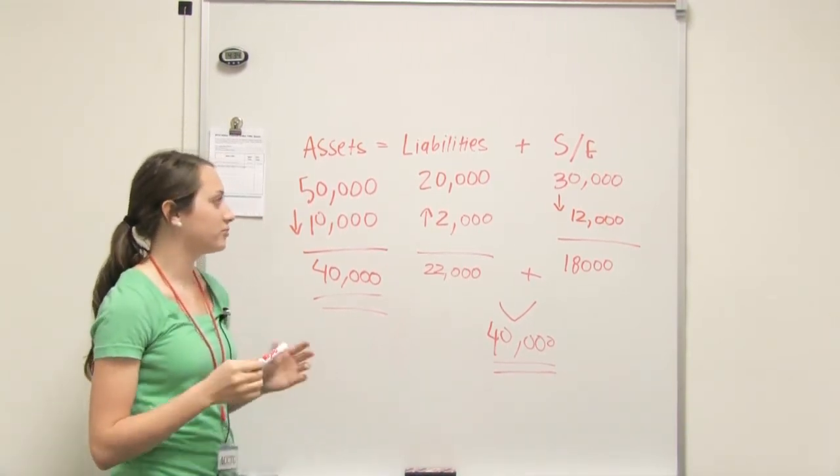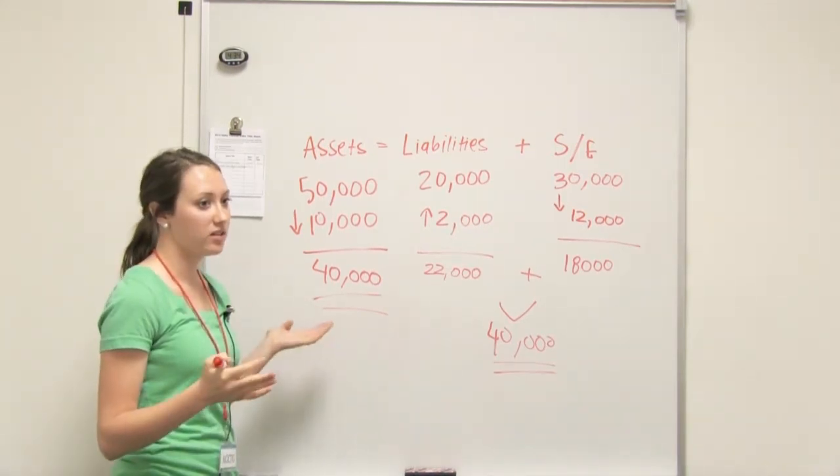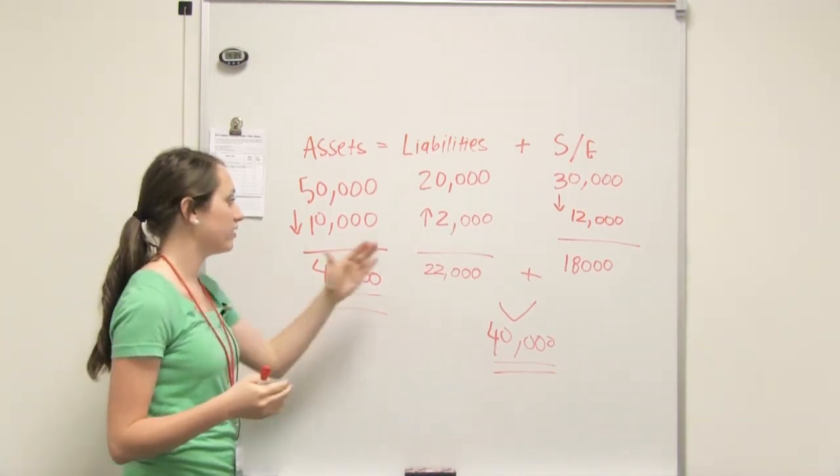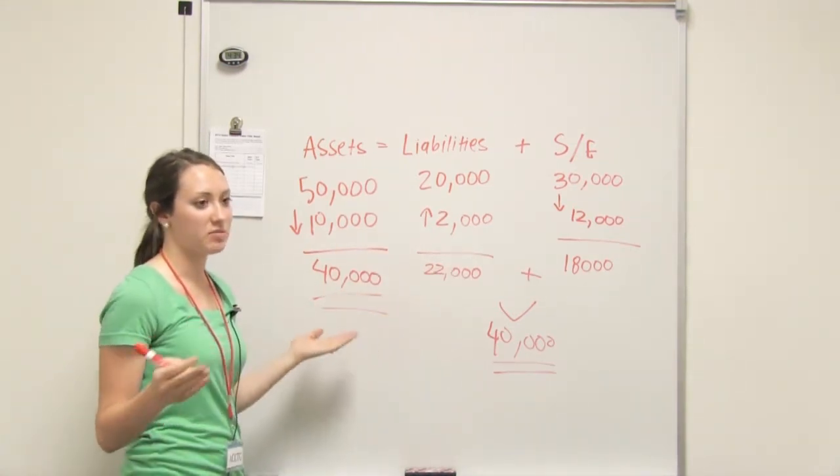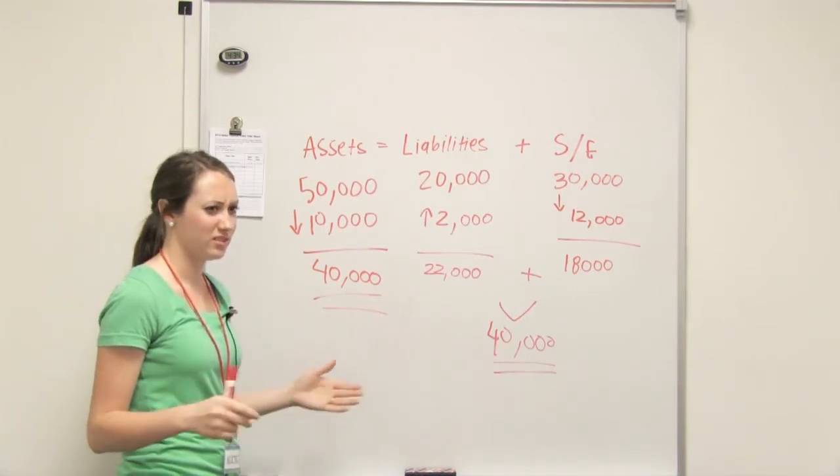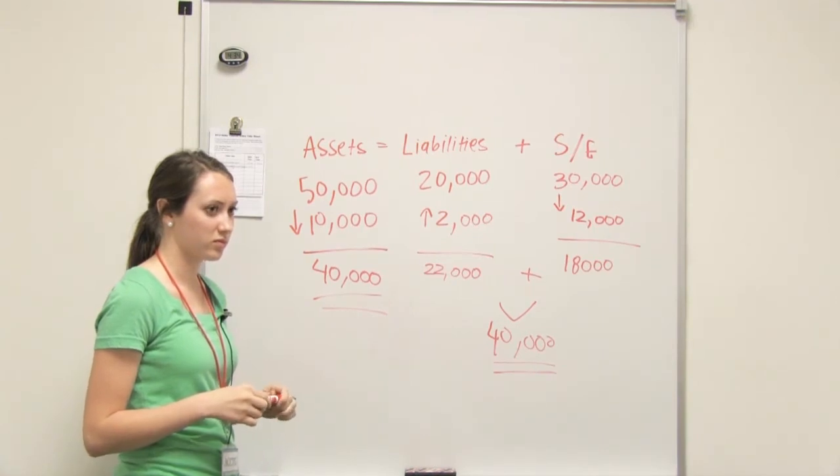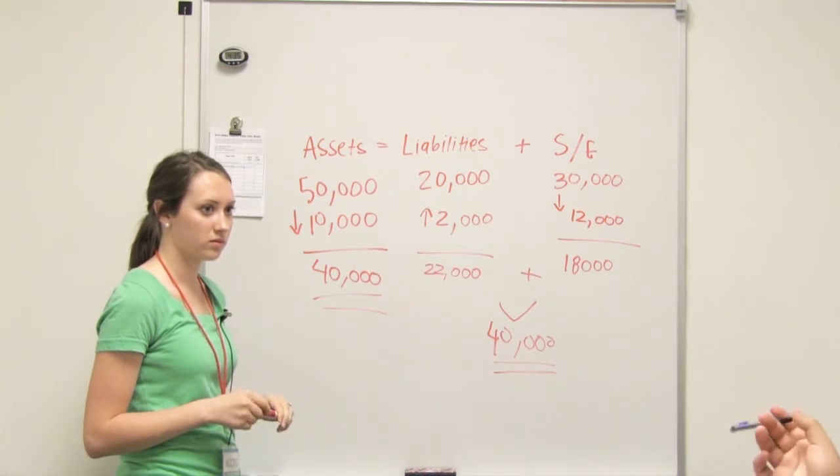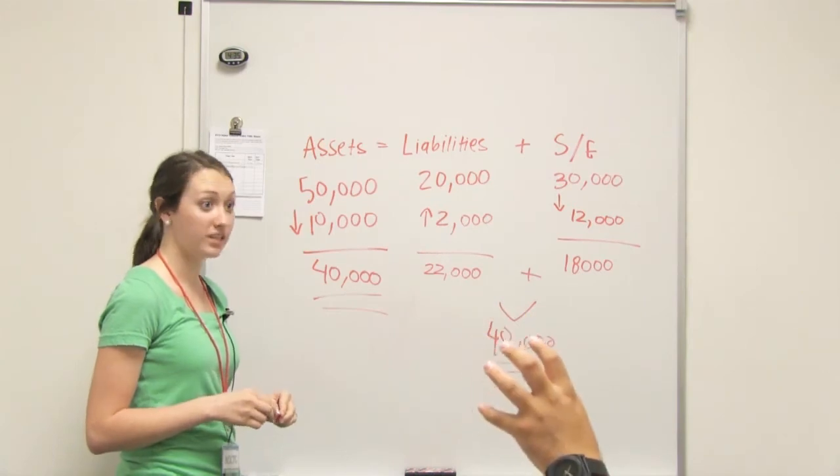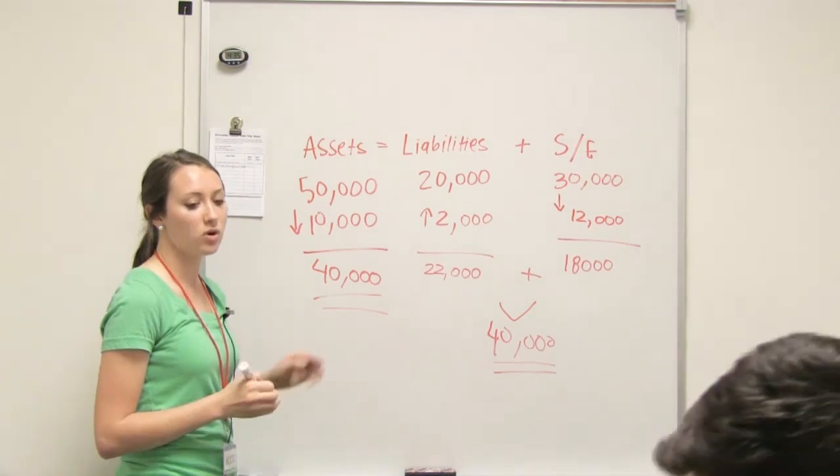I can kind of explain that. Because each transaction that you do is going to affect an asset account, and then it's going to affect either liability or stockholders equity. And so it'll be the same amount on each side, and so it should always be in balance. Okay. Does that answer that? Yeah, because he was going over today, he made up, like, a mini business, and he was writing. So everything always either goes under liabilities or stockholders equity as well as assets, right?